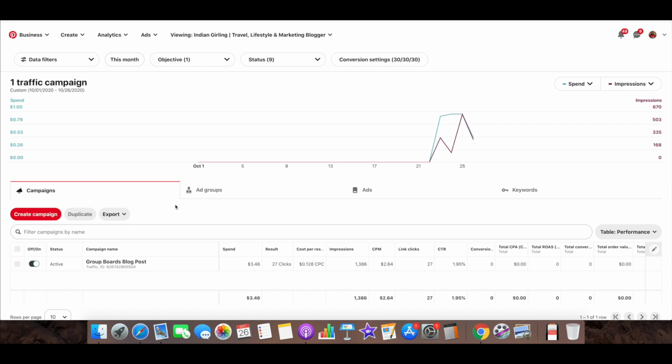So it could be that running a campaign directly for product sales is more profitable for you on Facebook, but it is maybe more profitable for you in terms of traffic and driving clicks on Pinterest. Again, this is completely dependent on the type of business that you have, and I cannot really give you blanket statements on how much it costs to advertise on Pinterest, because it really depends on what your objective is, what business you're in, and who you're competing with, right?